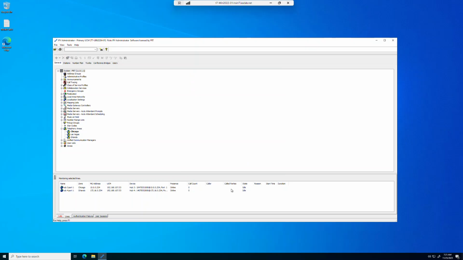We just need to complete the assignment for Las Vegas. Consider that Las Vegas doesn't have any trunk on its own, but we can still use Chicago's or Orlando's trunks for the Las Vegas users to dial out.